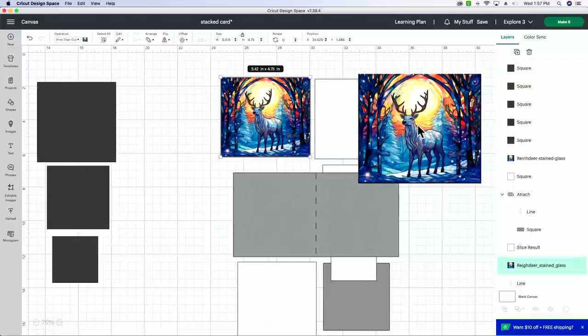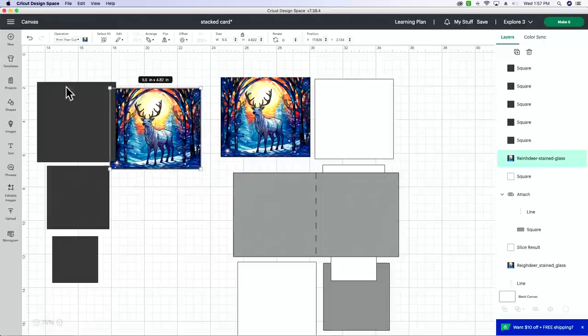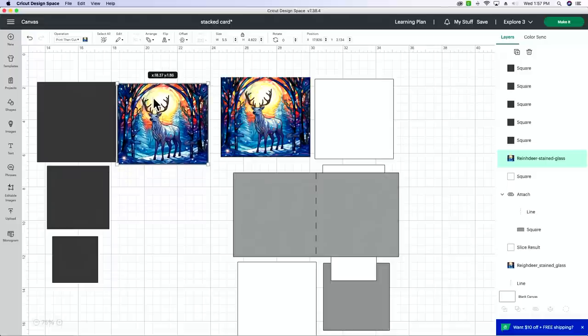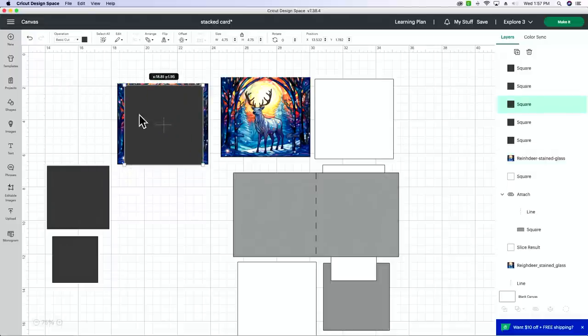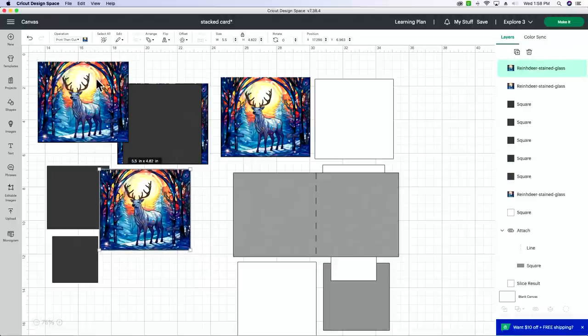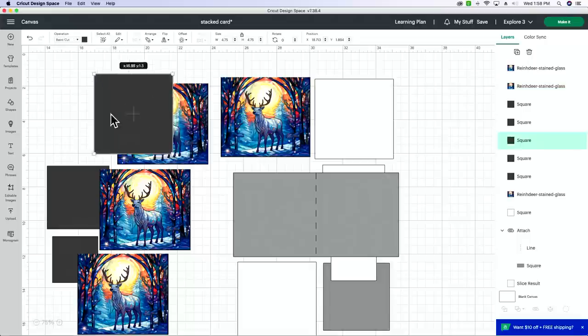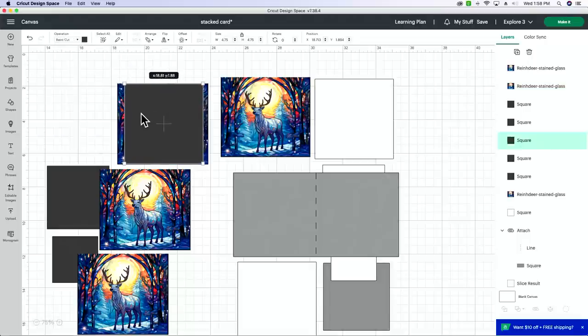So now we have our image here. I'm gonna shrink this down to a little bit bigger than our square, so than this square. So I made it like 5.5. And what we're gonna need to do next is pull our square on top of our image, okay? And I'm gonna go ahead and duplicate our reindeer image 2 more times because we're gonna be slicing this out 3 times. So once per square. So we've got our first big square right over top of our image.